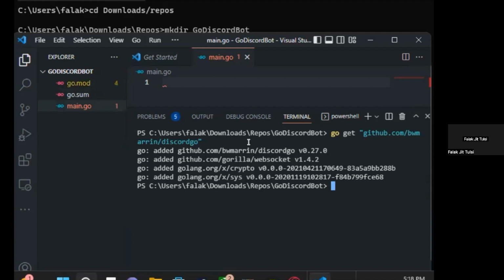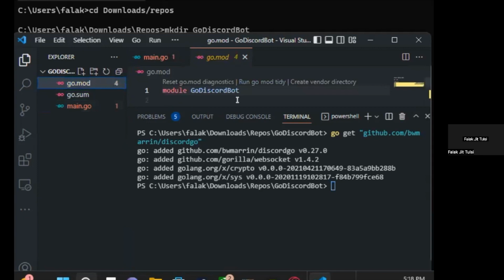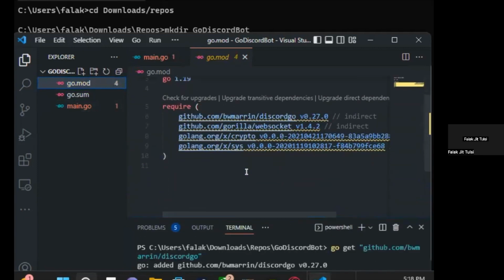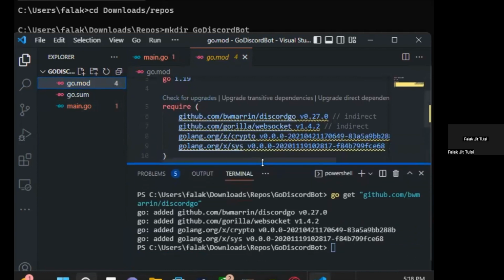And as you see, it'll add a lot of dependencies. Last time in session 1, if you remember, I showed you the go.mod file and it was empty. If you look at the file now, you will notice that we have a lot more requirements inside of here because we have the Discord package installed. If you also remember, there was a command I showed you called go mod tidy.